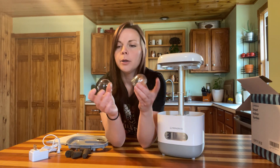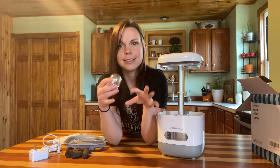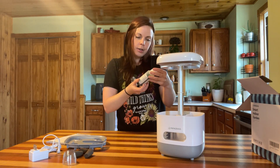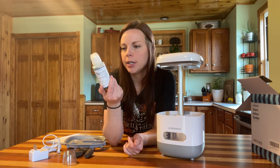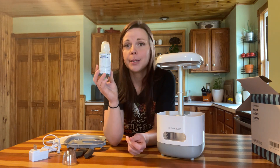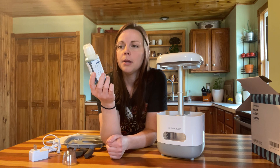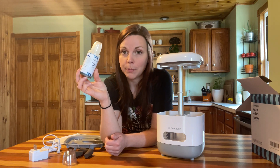Here are the little domes that go on top when we're seed starting. These ones actually have a hole in the top of them, which is interesting because normally you want these closed so that humidity and warmth stay inside. Then we have our plant food — 100 milliliters — and the ingredients include nitrate nitrogen, monopotassium nitrogen, magnesium, and a bunch of other things. There's only one bottle of plant food that comes with this system; a lot of other hydroponic systems come with two — an A and a B solution, normally as dry pellets. This one is already a liquid.